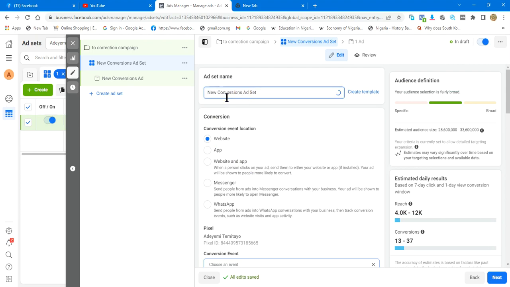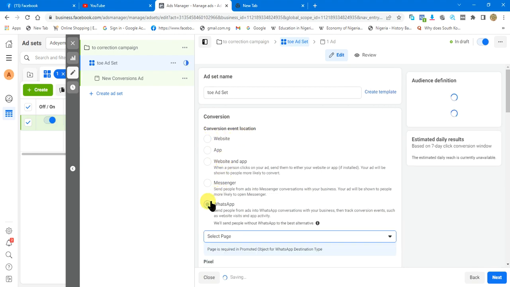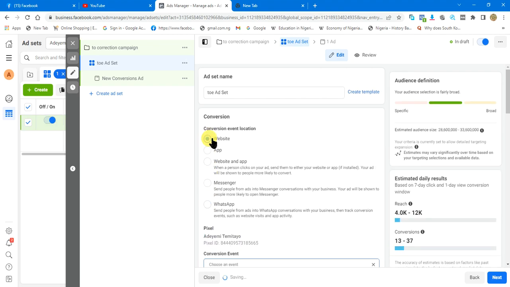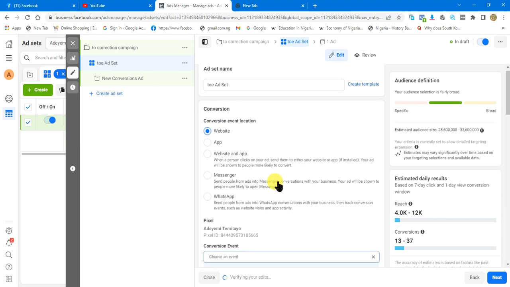So start from here. We add our ad set, you can just name it 2 ad sets. Our conversion events depend on you. Are you sending them to your WhatsApp, or are you sending them to your website? Now we are using our website, so we're going to leave it as website.